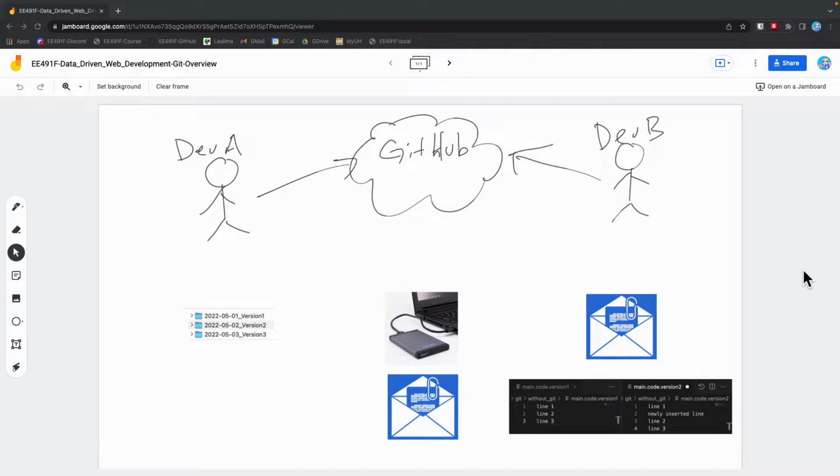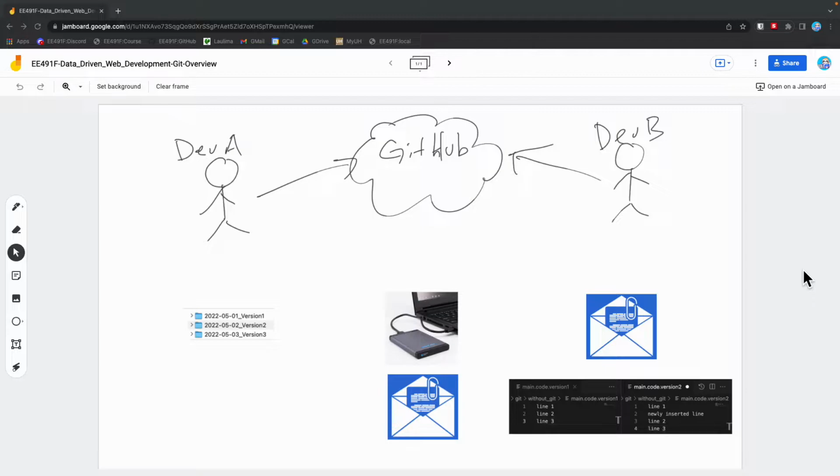Hi folks, in this video I am going to go over the first scenario of our Git lesson here. So in this scenario, Dev A is using Git on his or her local computer to track the versions of the project code, and it's going to be equivalent to manually creating folders and saving off a specific version snapshot of the code.